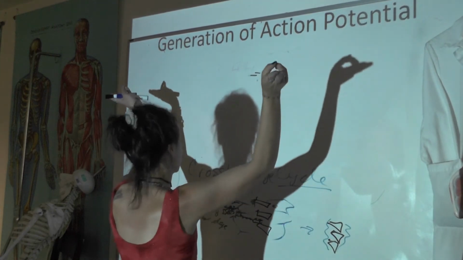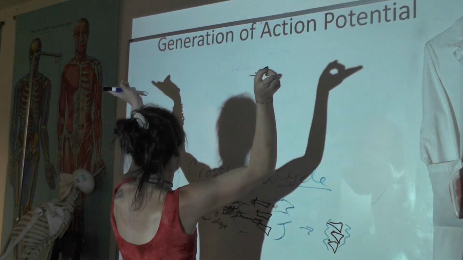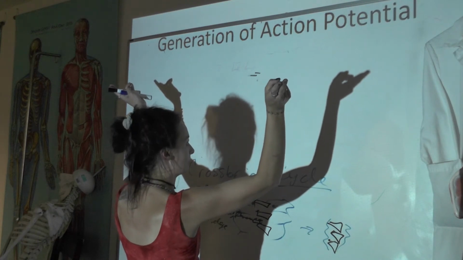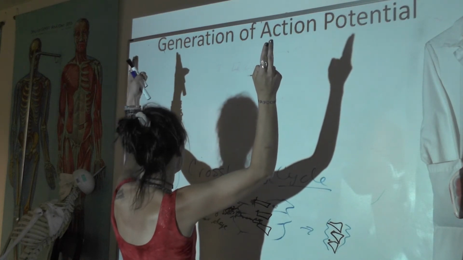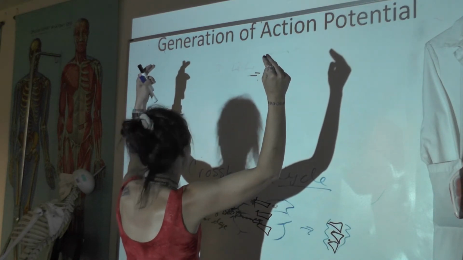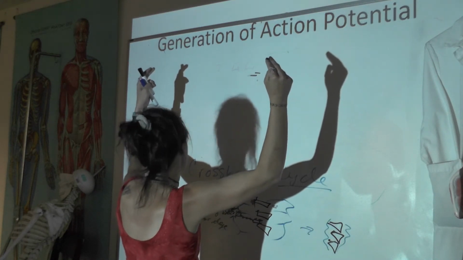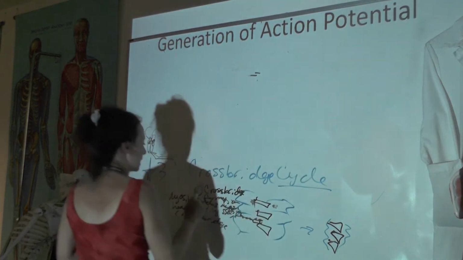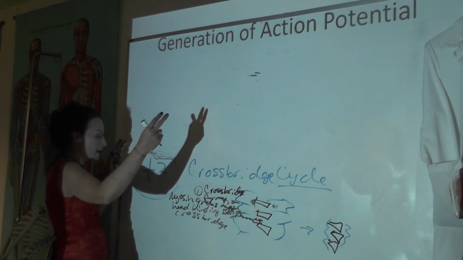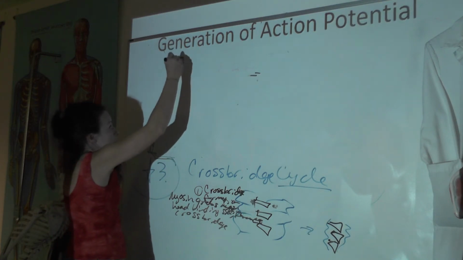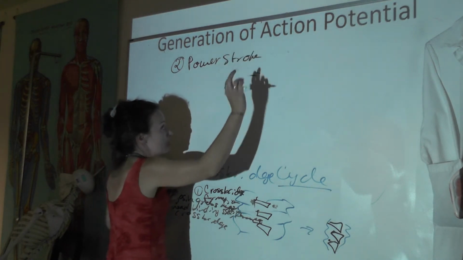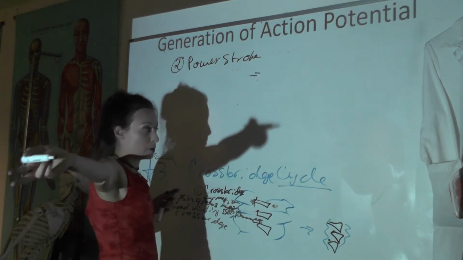So all of the energy that it needed to get there has already been done. So myosin is sitting here in its high energy conformation. When we expose our myosin head binding sites on actin, it reaches up and forms a cross bridge. Okay, in the power stroke, it just goes to its low energy conformation. This is where it wants to be. So this is the second step in the cross bridge cycle, they call it the power stroke. And it's just a misnomer of a name. And they'll get you on that on the MCAT. So if you're a pre-med student, beware of that.